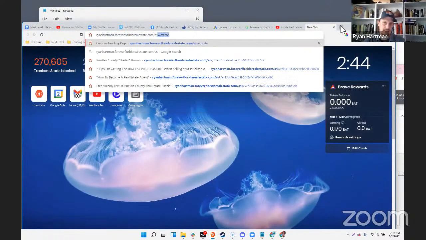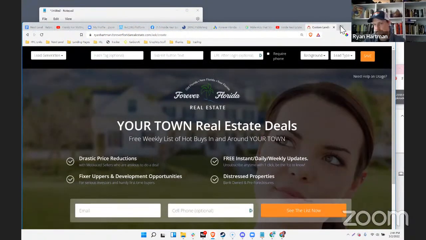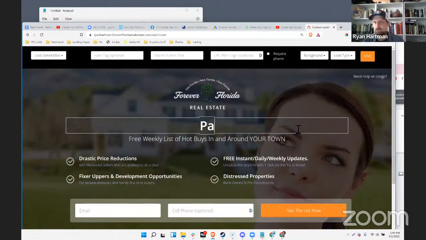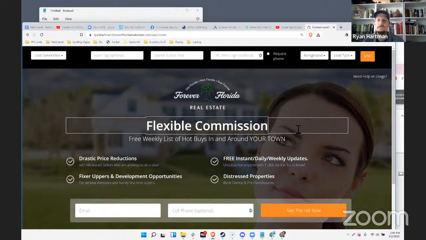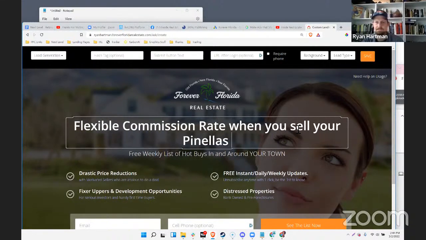And then something like flexible commission rate when you sell your Pinellas County home. I might be rusty here.